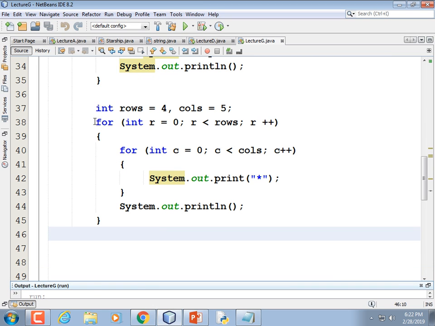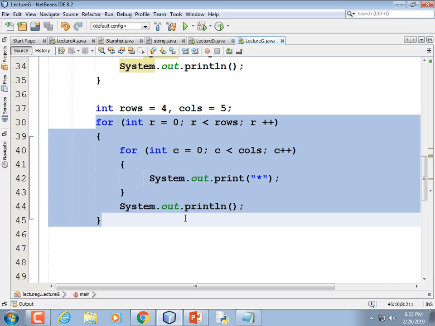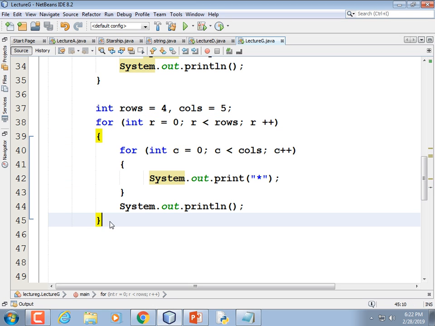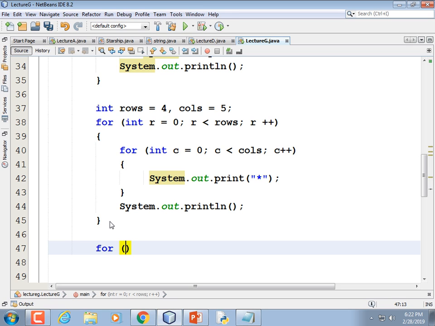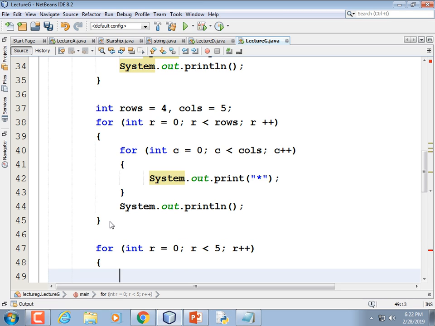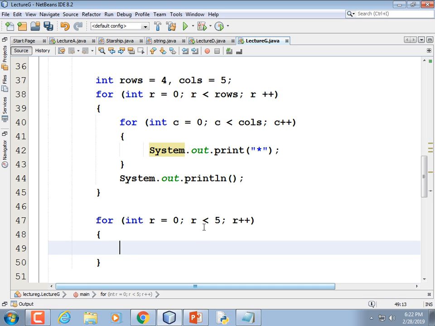Now to do the triangle that I mentioned, just copy all that, but instead of rows, just put a number, like 4. Yeah, I'll show you. I'm not going to just tell you in advance and make you do it. For int r equals 0, r less than 5, r plus plus. This is going to be a triangle of 5 rows. I could actually use that variable there, but I'm going to leave that alone.